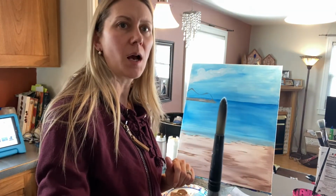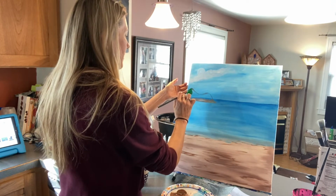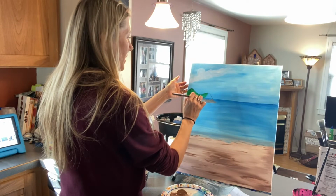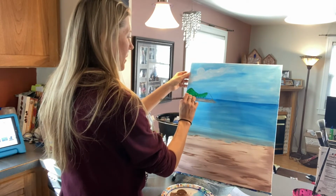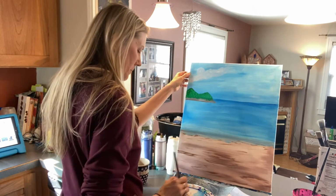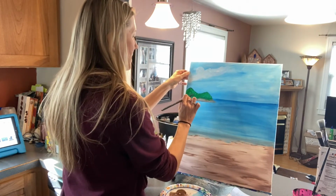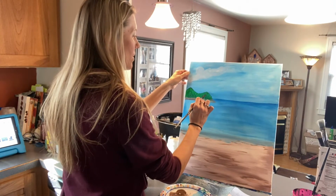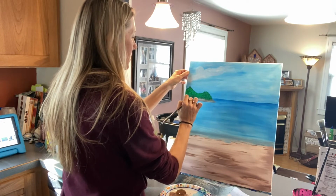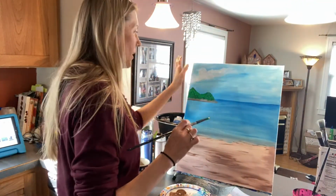I'm gonna go ahead and get out my Matthew McConaughey brush, my round brush. I'm just gonna dab the paint on here. This is far away, right? Dabbing it on, just giving it a little texture. I'm just gonna overlap and bleach just a little bit. You can mix in a little brown or a little blue or a little yellow, whatever you want, and I'm just gonna mix that in to give it a little bit of low light, little shadows. Yay, island or peninsula. Okay, so that's out there doing its thing.